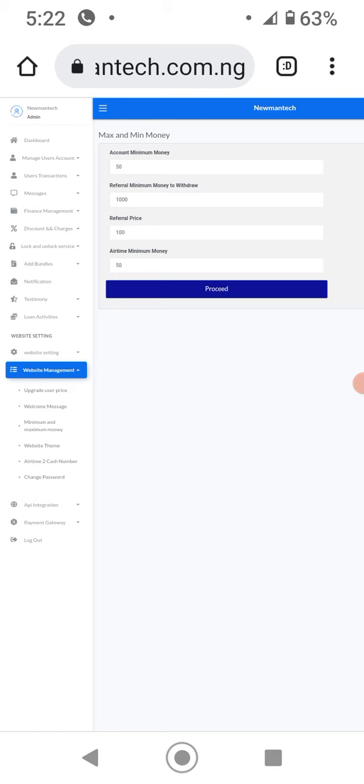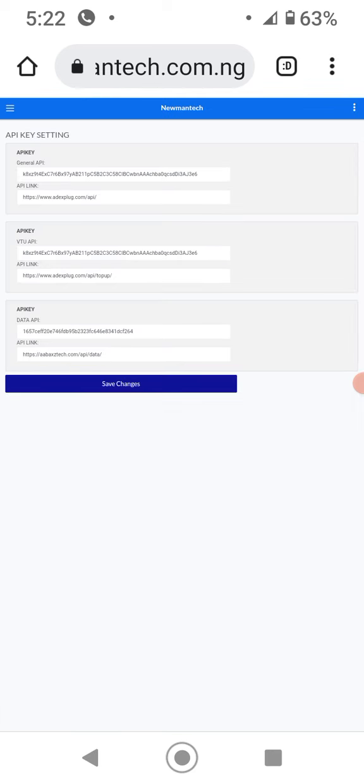Then the big task involved here, which is actually the lowest task first, is the API integration. As you can see, just click on the API setting.